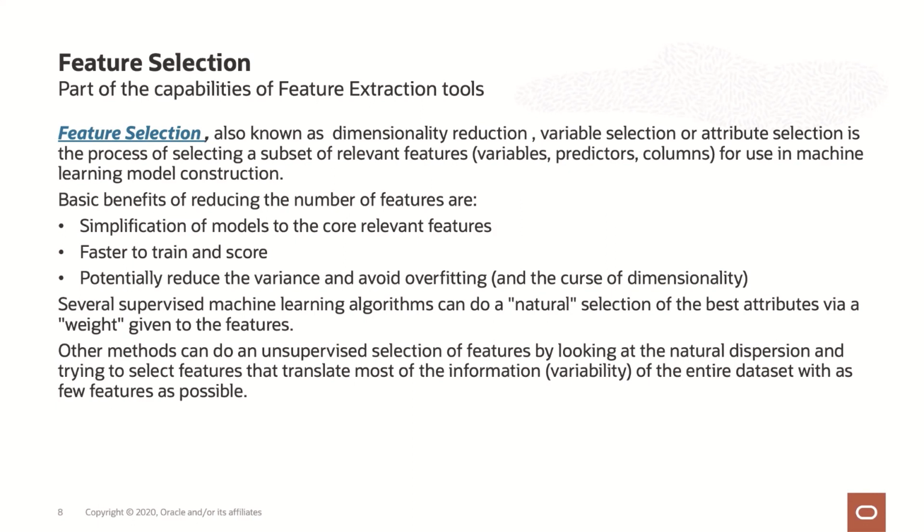So, in addition to that, there are some methods, right? If you think about, and we saw in classification, random forest, we saw logistic regression with feature selection. So there are several methods that can do automatic feature selection as well, right? There are algorithms that can do feature selection as a component of their natural computation. And then there are other methods, like the ones that we're going to look at today, that look at the natural dispersion of the data, and they try to help you by selecting the features that you could use.